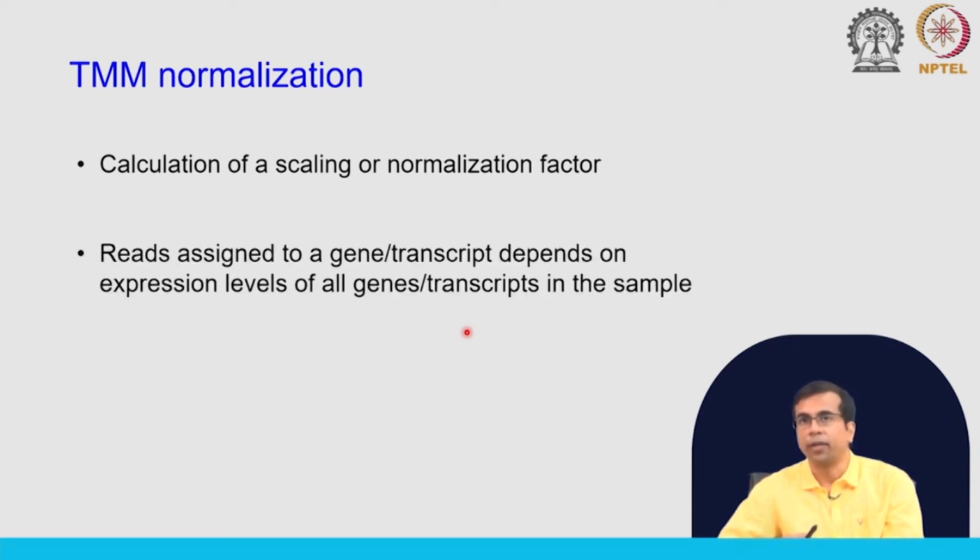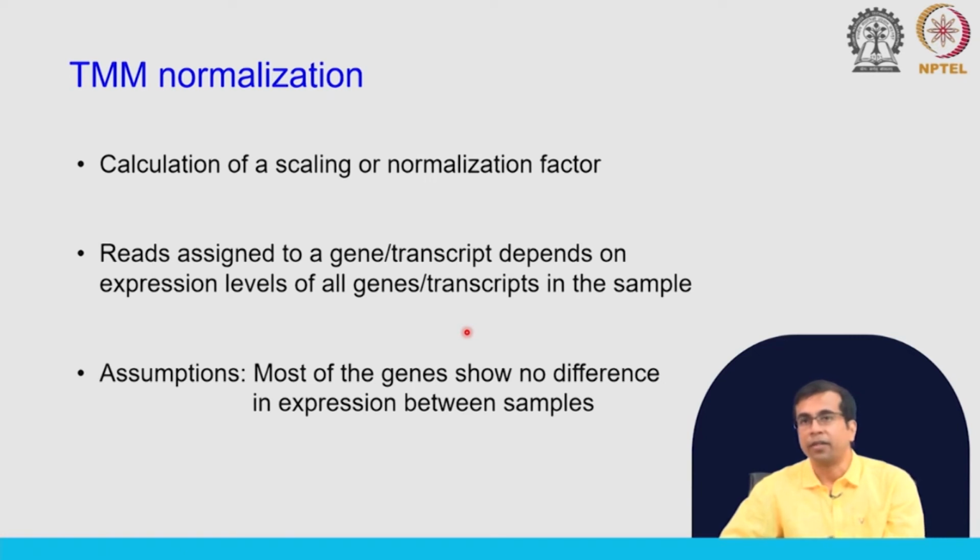And so, we now understand, right, that the reads we get for a gene or transcript, this count is not just dependent on the expression of that gene only, right. It also depends on the expression levels of all genes or transcripts in the sample, right. We have seen this in our small example, okay.